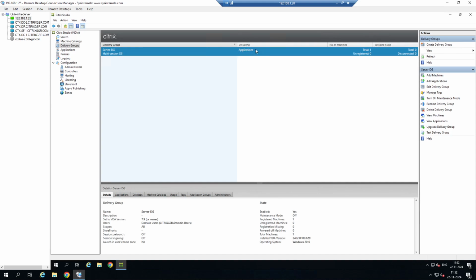Yes, so application. Without checking inside, by seeing in the Studio console itself, you need to come to know whether this delivery group is having only application or desktop. If you remove this application from the delivery group, then it won't show, simply nothing will show here. So now we have only application. Now I'm going to access this application. Let me show you.